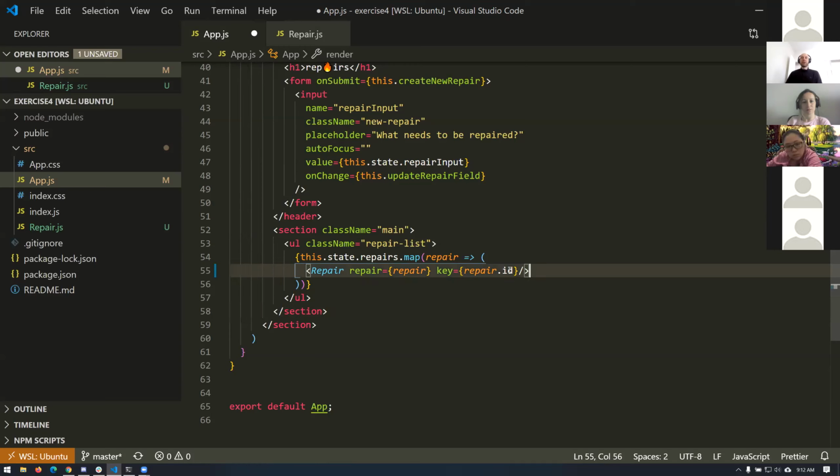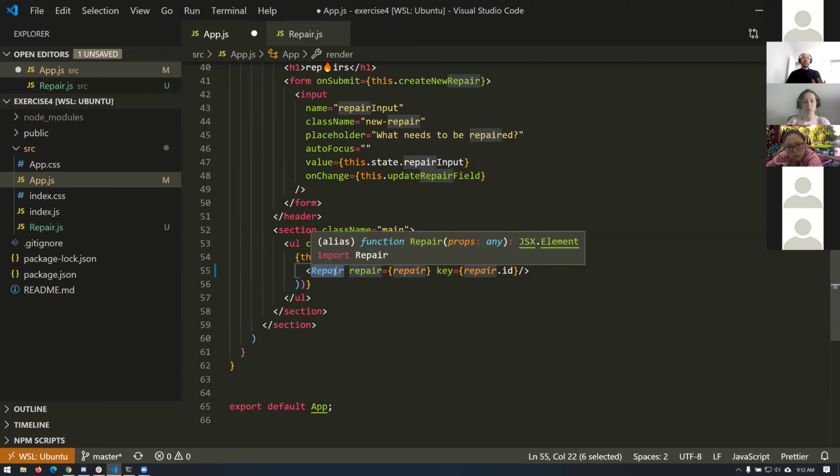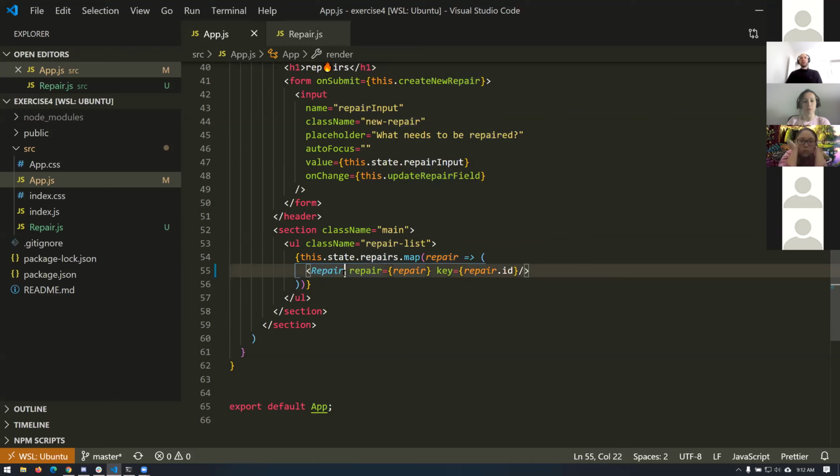Okay, this is a very common source for errors, not moving that key up from this LI up to this repair, up to that component itself. Okay, that's kind of a unique thing. Because remember, we're going to end up with multiples of these, right? Line 54 is mapping, so it's looping over line 55, which means we're going to have many line 55s. So it kind of makes sense that this might be a place that we can put that key.